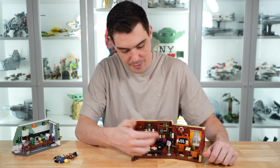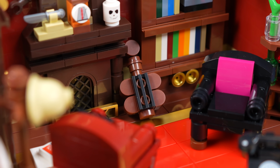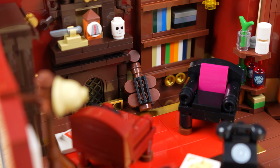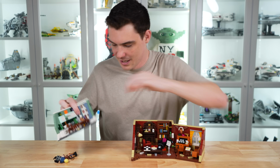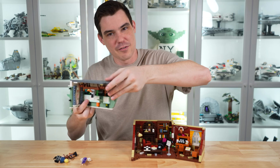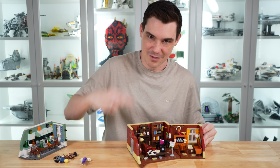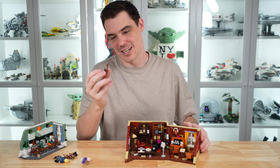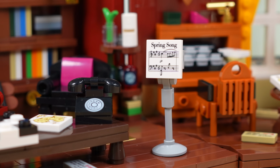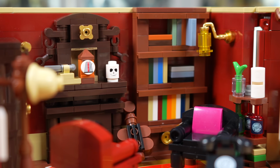At the very front next to the table, we've got some music, and there's actually the violin at the back of the build that Sherlock likes to play, so that's kind of cool to have in the back. Although the problem with this, it's the only part in this entire set, so if you flip this over, nothing falls off. But if the violin was in there, it would, I keep dropping it, it would fall off because it's not actually connected to anything. I don't think it's a bad thing. I just thought it was interesting that it's the only part in the set that doesn't have a spot to connect to.